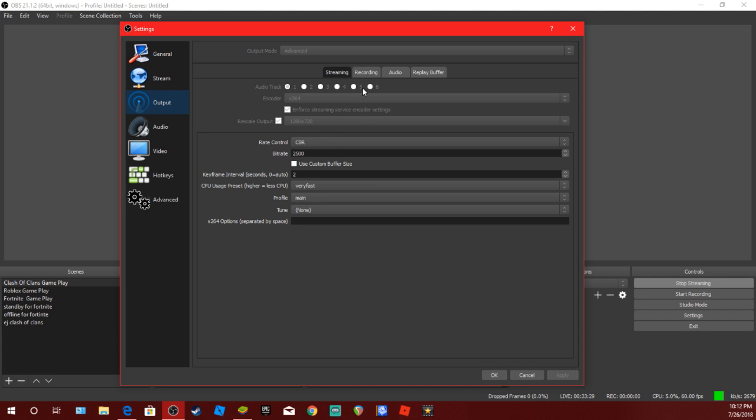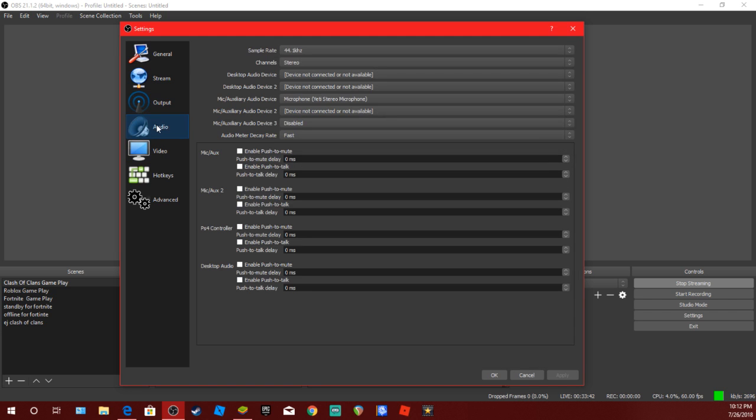These are the outputs. If you have something different, it's up to you if you want to copy this or not. Just make sure you press apply once you're done changing anything. On the audio, right here, Microphone, Yeti stereo microphone. That's my microphone that I'm talking to right now.